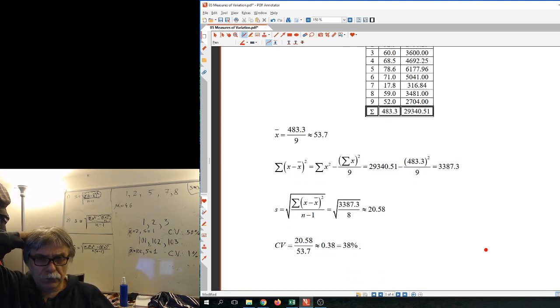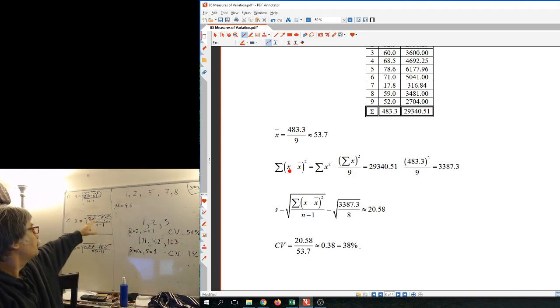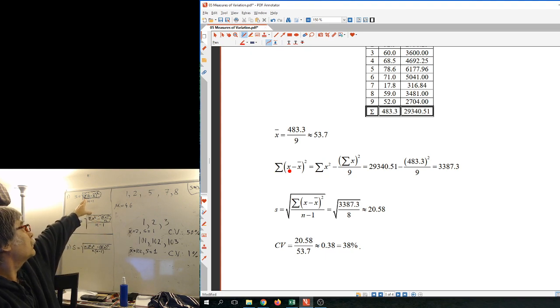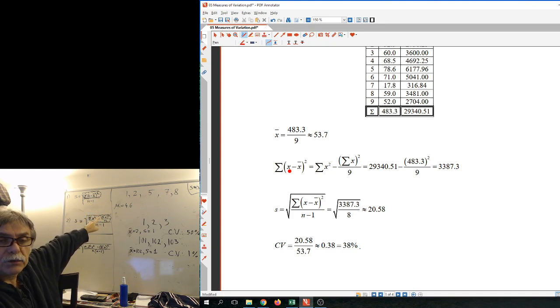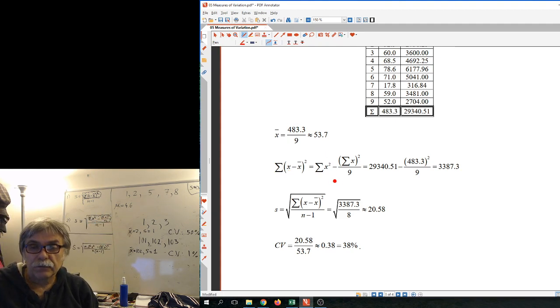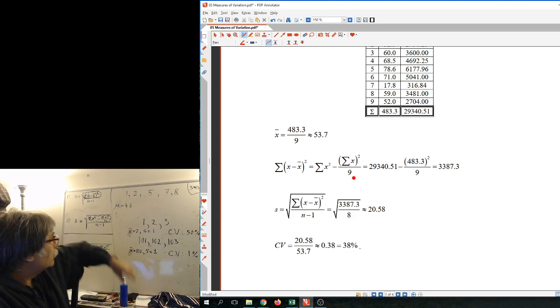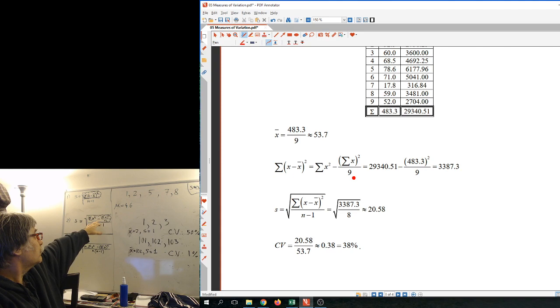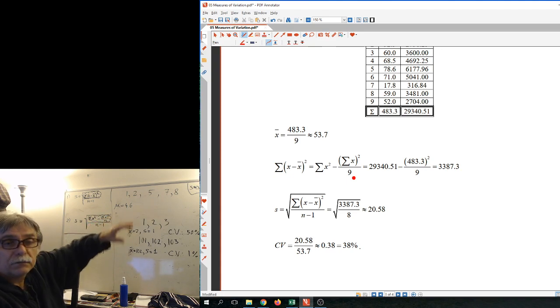And so now we want to calculate the standard deviation. So the standard deviation calculation is, again, I'm going to use this formula. Numerator is the key. I calculate numerator. The same numerator is there. Although they look different, the calculations are different, but the number at the end is the same. So I'm going to use this one here. And so that's the sum of the x squares here. Sum of the x squared divided by n. That's exactly what it says. Sum of the x squares minus sum of the x squared divided by n.